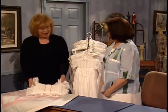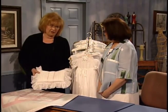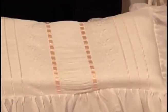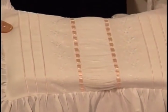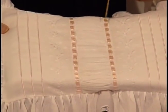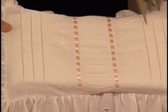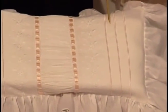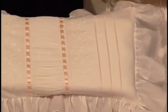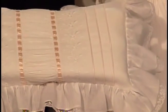Well, thank you, Martha. I'm excited to be here. Let's show them some things. Oh, we're going to have some beautiful things, Kathy. This beautiful pillow. Now, tell me this was not totally made on the Serger. This was totally made on the Serger, absolutely. In the center of this pillow, you see this strip of puffing, and then we have some bridging on each side of that, some embroidered insertion, and then these are Serger tucks. They're just a roll hem with a decorative thread, and very beautiful. And then we've gathered our ruffle on the Serger right after we put our lace on the edge.